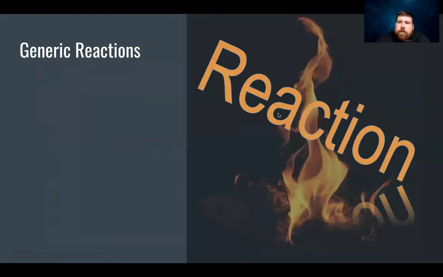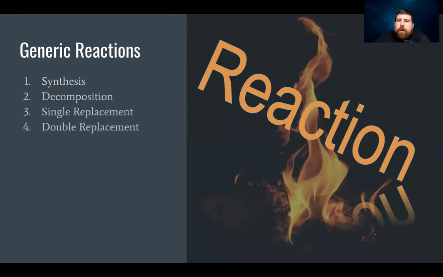As far as this goes, there are really 4 or 5 different types of chemical reactions. Now, these are very generic titles, and you can go ahead and split up each one of these into different types of chemical reactions as well. But just for the general chemistry class, we should know that the 5 types of generic reactions are synthesis reactions. And think about the word synthesis, right? Coming together. Decomposition, breaking apart. Single and double replacement, those two are very similar types of chemical reactions. And then the last type is going to be a combustion reaction.